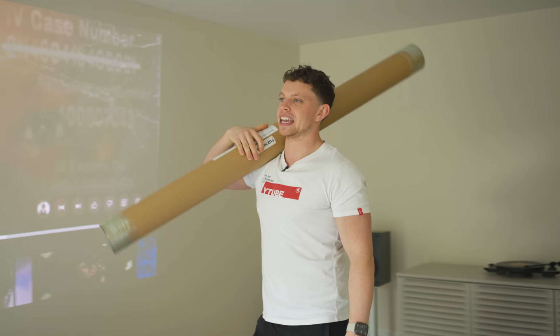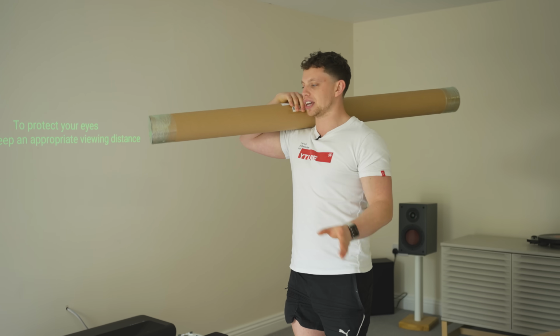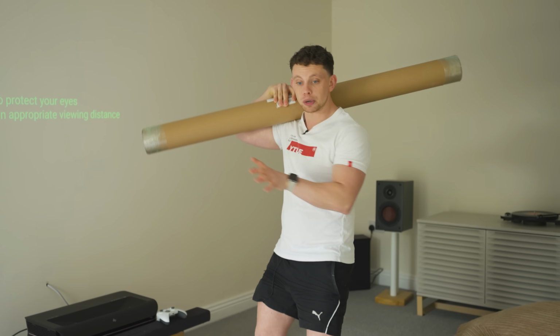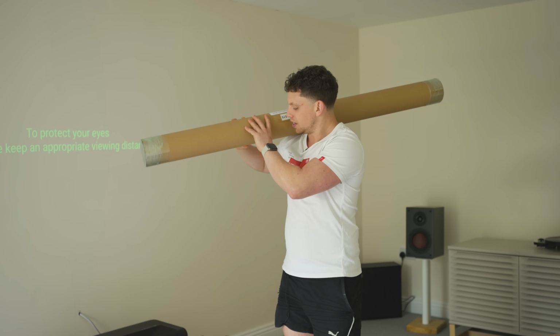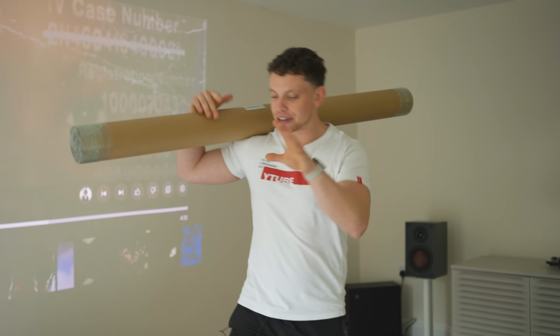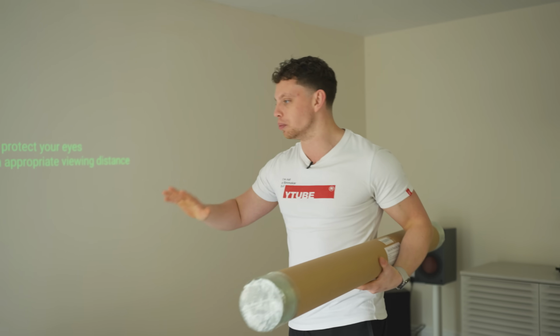It does blow me away that even 5 years ago or 10 years ago, to have a setup like this, set up as easy as this with no wires, an HDR image, 100 inches, Dolby Atmos surround sound. It really is a testament as to how far technology has come, which is crazy.